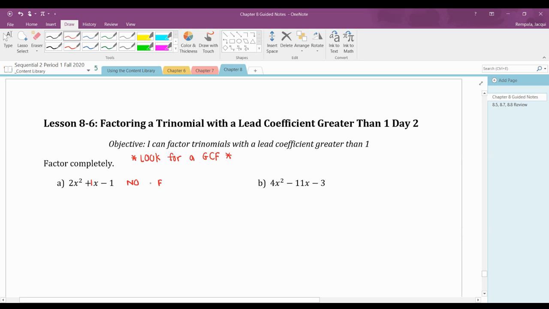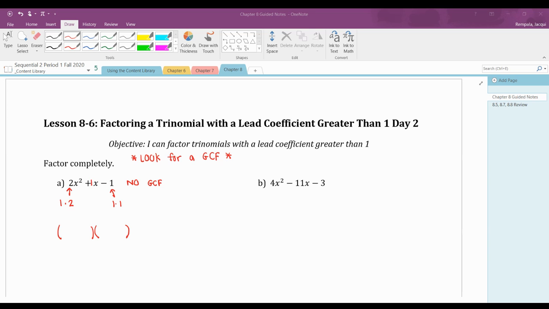And so because there is no GCF and I still have this number in front of my x squared, this is when we have to think about the whole guess and check process. So the nice thing about the number in front is that there's only one way to multiply to 2. It's 1 times 2. I look at then the last number and I see a 1. Well, there's only one way to multiply to 1. That's 1 times 1. So when I'm doing my guessing, remember, factoring means we have two things being multiplied together, or maybe more than two things, but definitely it's multiplication.